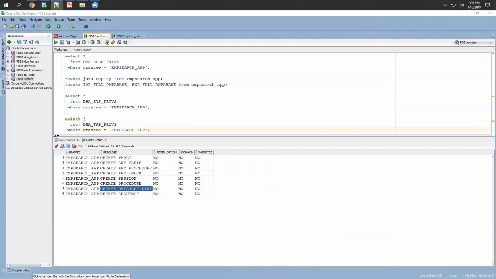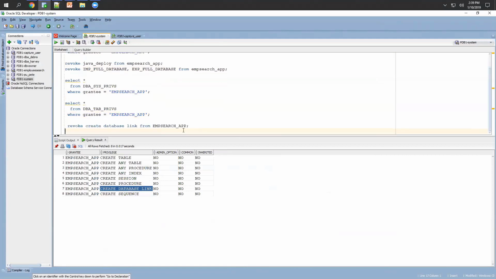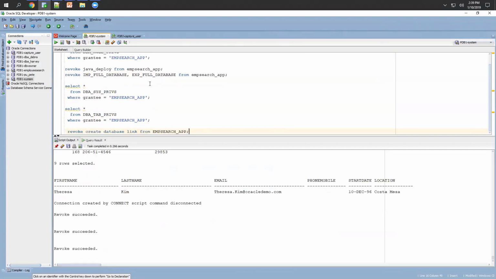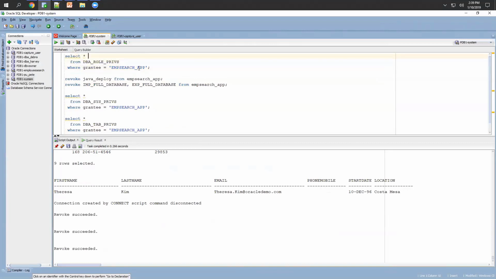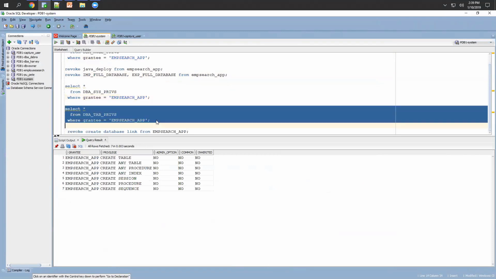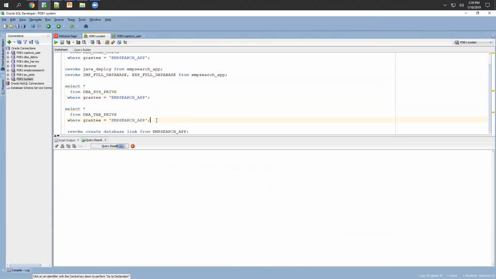It's, oh, the developers were using this to connect to other databases to build that master test data that they were using and then exporting. So they used it for that development process, but they don't need to use it in production. So we're going to go ahead and take that privilege away from our role. And we are already in even better shape than we were a few minutes ago, right? We reduced those system privileges, took one of those away. Any table privileges that were granted to this role, we didn't see any being used.